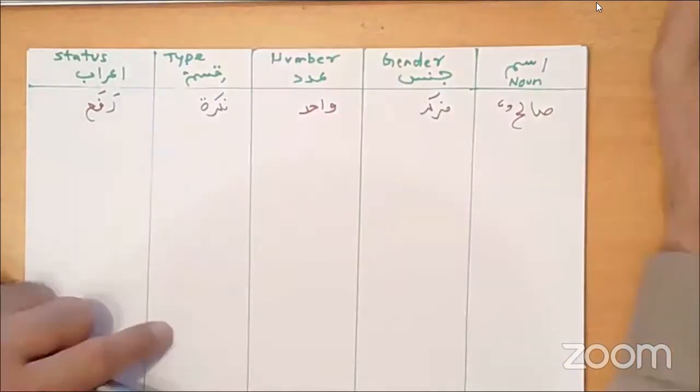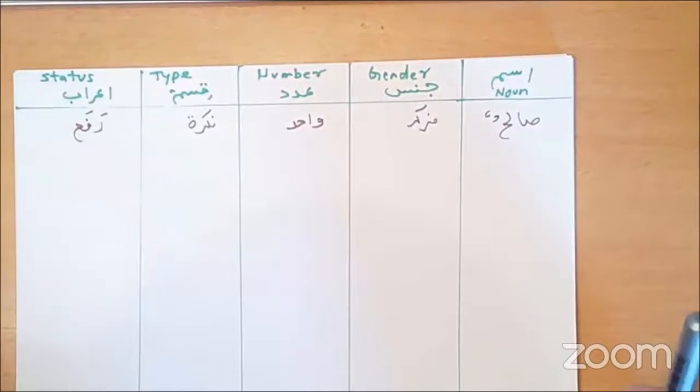Yes, thank you. This explains everything, so now I understand. Rafa is the subject. It has to be in the subject status, and that's why you say Asim worshipped Allah subhanahu wa ta'ala. It should be Asimun, then worship, whatever worship is, and then Allah. So that makes sense. Perfect. Okay, very good job.